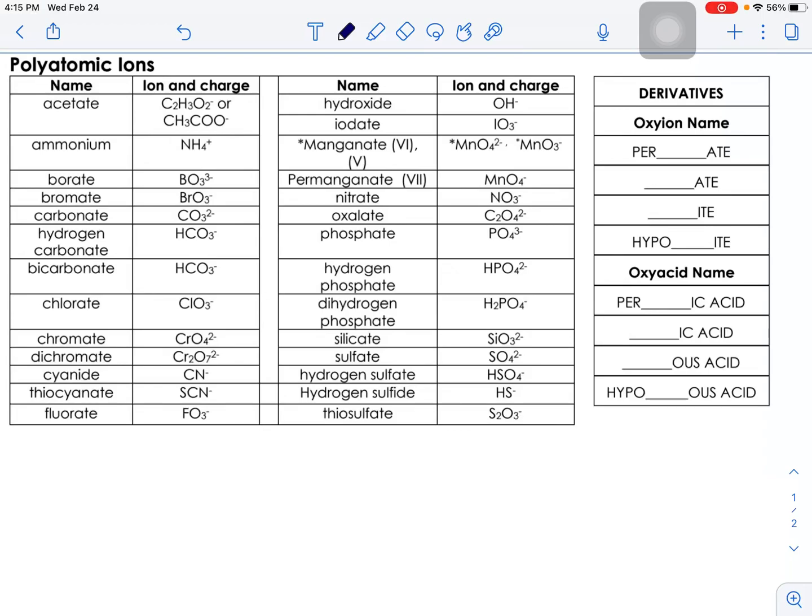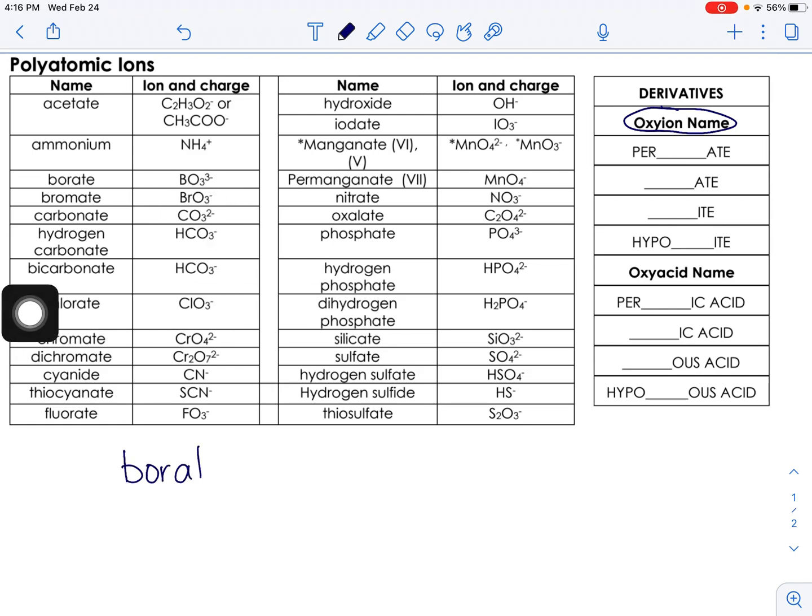In this lesson, we're going to take a look at oxyion names. We have looked at polyatomic ions already, which we have the list of in this data table with our periodic tables. The ones that we are going to focus on today are the ones that have oxygens with them and that have an ending of -ate. So the ion that is given to us and the charge is from this polyatomic list.